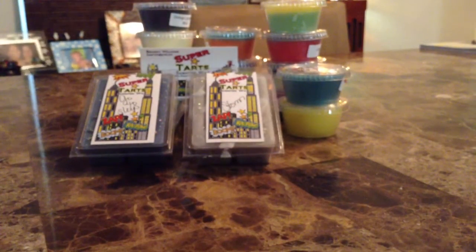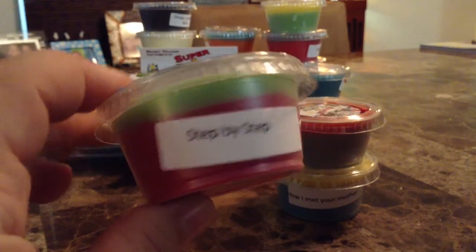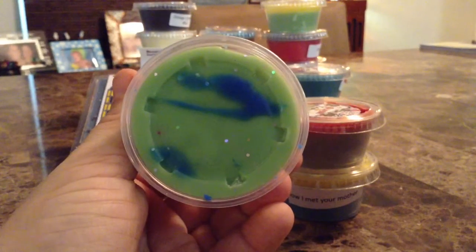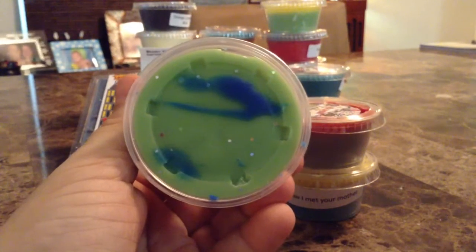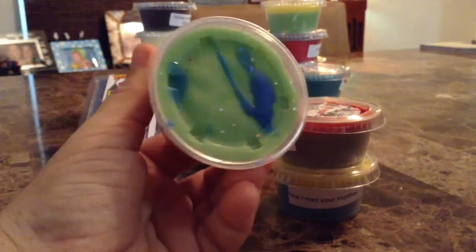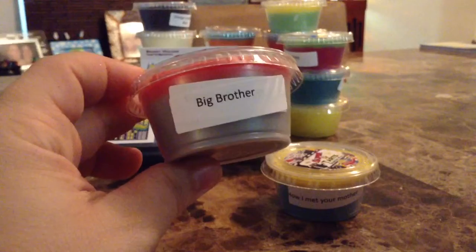The last three scent shots. First is 'Step by Step' — a beautiful raspberry and green color. It's honeydew melon, blonde moment, and sweet berries. It smells like every other scent in that melon category — the blonde moment always overpowers — but this sweet berry smells really good. It's not my favorite because it smells like every other scent with these same blends, but it smells really great.